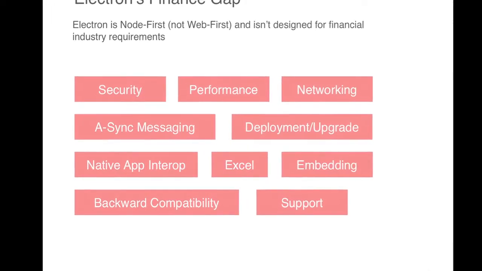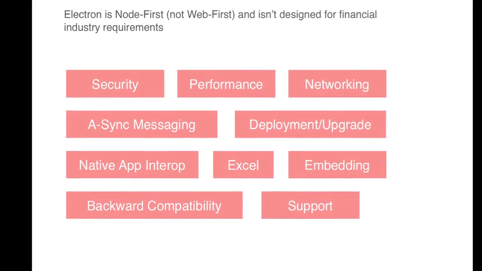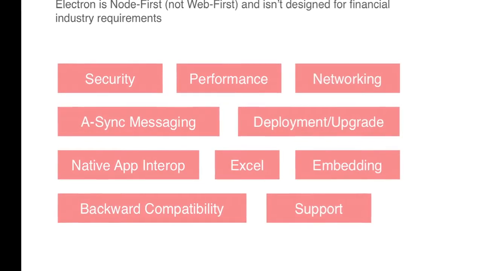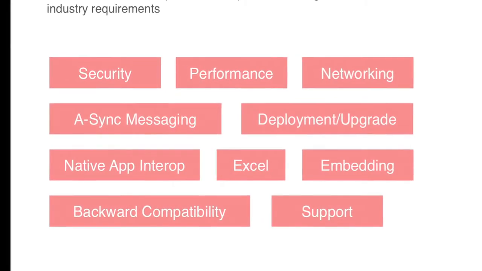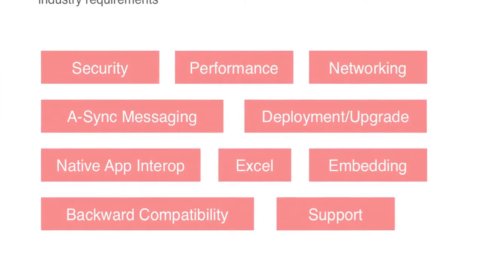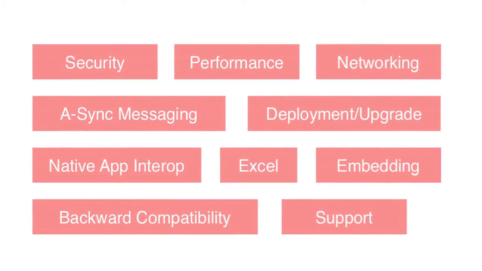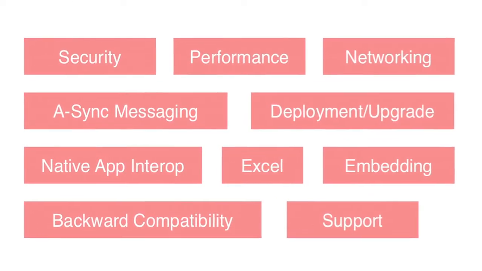Security: there's no sandbox in the Electron world, so you're running downloaded code unsandboxed on a trader's desktop. Performance: you don't have access to manage your memory footprint on the desktop. Networking: there are 2 independent network stacks that live in the Electron world, one for Node, one for the content side. Bringing those together is not easy work. None of this stuff is easy work. Electron itself is a native application. You've got to get it onto someone's desktop. You've got to keep updating it.